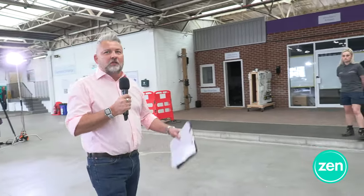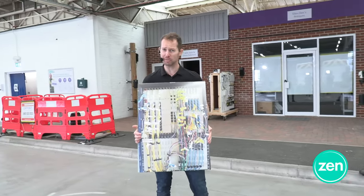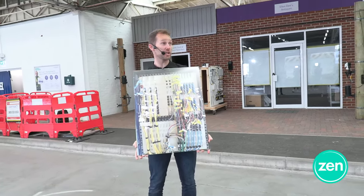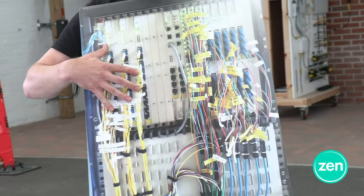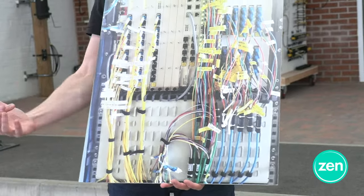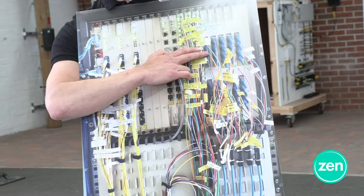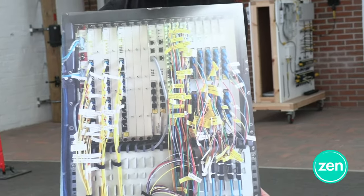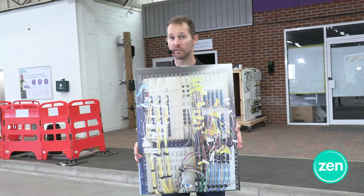Another question: can we see the OLT in the exchange? We don't have a live one here — they're rather expensive and as part of our build-to-scale we need them out serving customers. We've got the next best thing: a picture. Connections come in bringing our broadband into the OLT, with management in the middle. On one side you can see green cables going out — fiber to the cabinet — and on the other side blue cables for fiber to the premises. Each connection going out is effectively one passive optical network. We're already planning for the next 15 years of deployment.